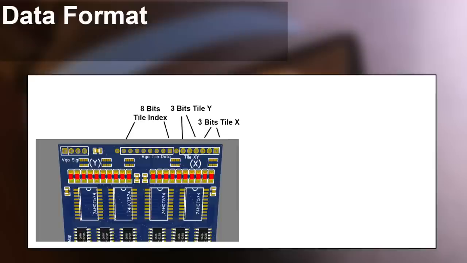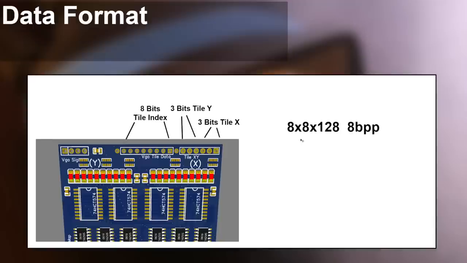Now we need to think about the format that we're going to store the tile data in memory, and we've got a number of options here. We've only got a 16-bit address bus for the entire system, so that's 64 kilobytes of addressable memory. I'm quite keen to divide up the memory in a way that makes good use of the available space. When we designed the memory map for the VGA, we allocated 8 kilobytes for the tile data. So if we were to assume we would output 8 bits of data for every pixel, that means we would only have enough memory for 128 tiles at 8x8. And that's a little bit of a compromise.